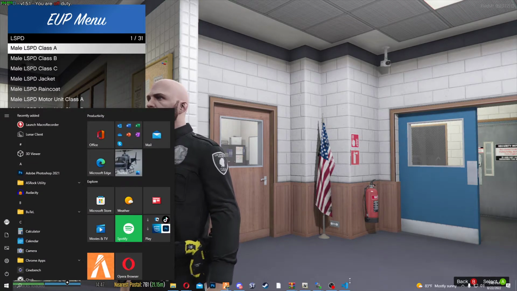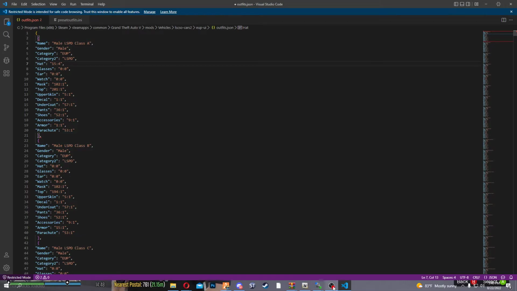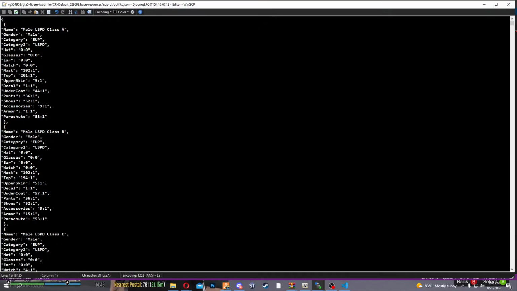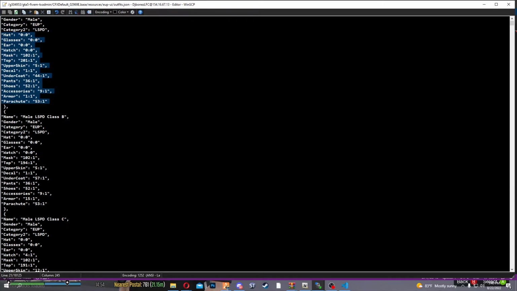I'm going to show you what happens when you mess up, for science. We're going to open up this right here, and let's say I want this same config here, right? But for my Class B, right? But I want to keep the shirt that the top is, which is 194. So we're going to remember that number, 194. See, it changed to 201. So we're back up to 194.